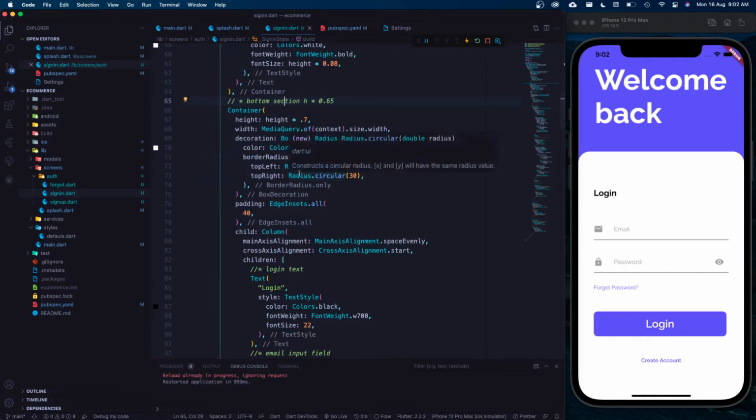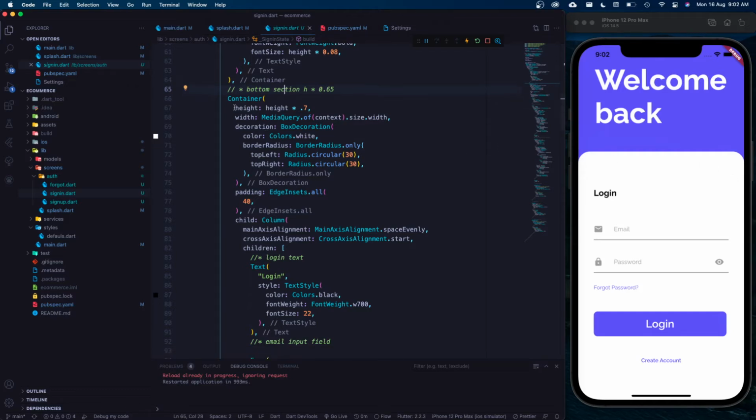The way I designed this bottom section is that this complete bottom section is a container in itself, and on the top left and top right corner I have added the border radius, which will give this a beautiful curvature.